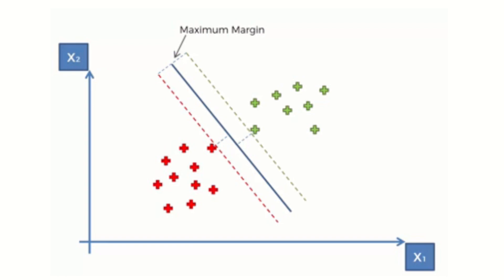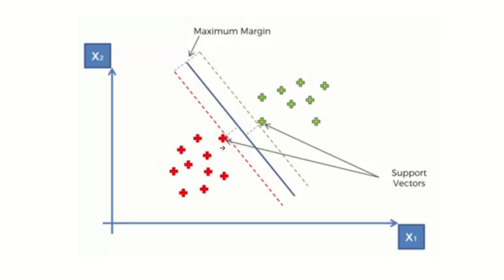And these two points are actually called support vectors. Why are they called support vectors? Because these are the two points who are supporting this whole algorithm. Even if you get rid of all the rest of the points, it will not impact the algorithm. Why? Because the other points don't contribute to the algorithm. Only these two points are contributing. Therefore, they are called supporting vectors, and you can call them supporting points. But in reality, they are vectors.